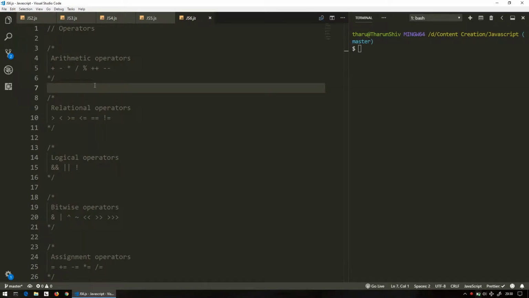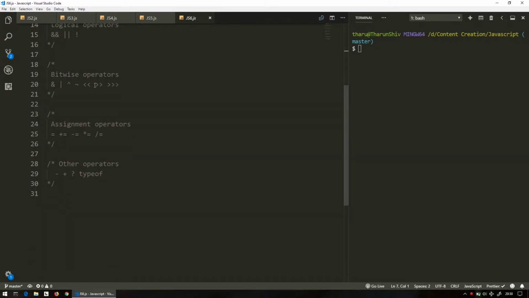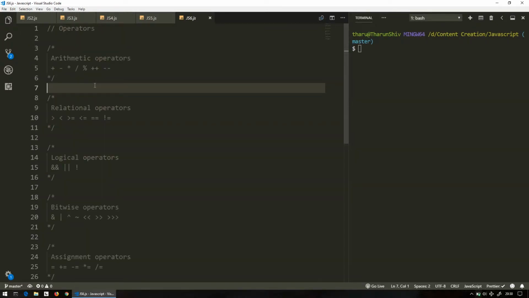In this video, we're going to talk about the operators in JavaScript. Believe me, operators are used everywhere, and when you have conditional statements, decision making statements or looping statements, you tend to use these operators. There are different types of operators, just like other programming languages, with a slight change of a few operators. Let's just go through them.